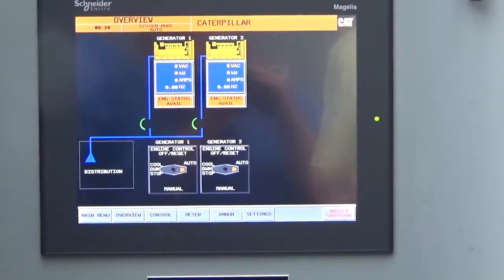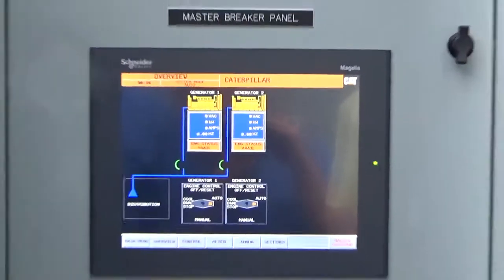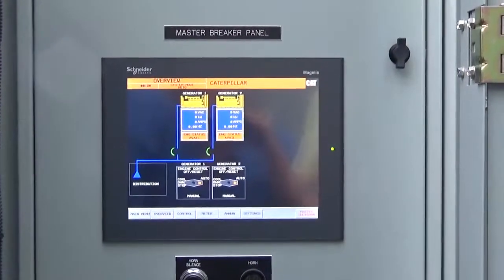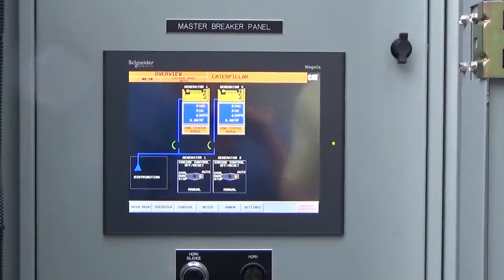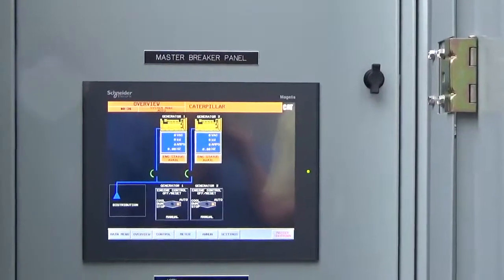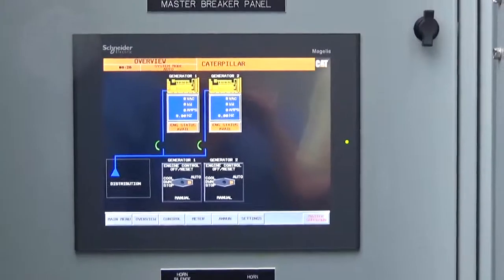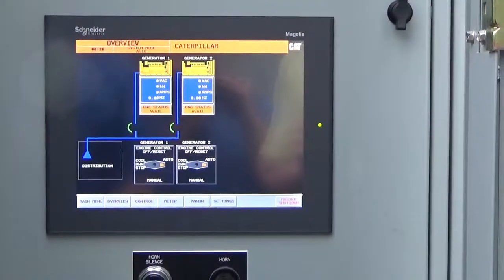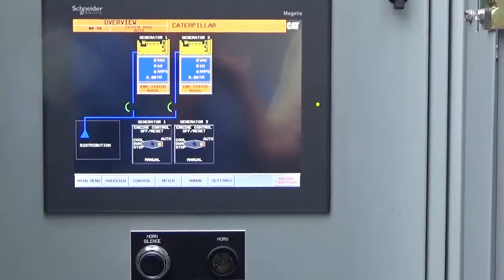Below that is your engine control switch. Now you can dial into each generator and you'll see a little bit more of what's on the control of the generator. But that right there is just a basic engine control. Being everything in auto right now, you're letting the switchgear do everything for you. You could put it in off reset, which makes the generator not available and it will not start.